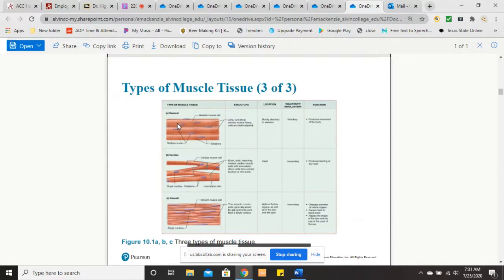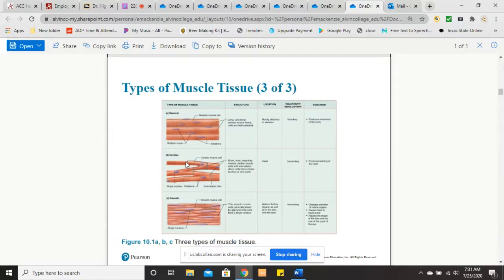What else? Your skeletal muscle tissue has multiple peripheral nuclei, meaning each cell has multiple nuclei pushed to the edges of the cell, to the periphery. In cardiac muscle tissue, cells typically have 1 nucleus, sometimes 2, but usually just 1. And your smooth muscle cells only have 1 nucleus per cell. There are other differences. When you look at cardiac muscle tissue, every once in a while it looks like there's a really dark striation. That's not a striation. Those are intercalated discs.